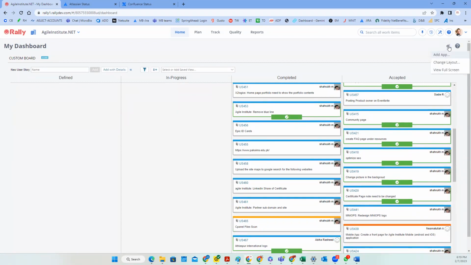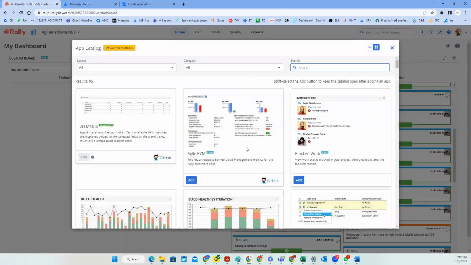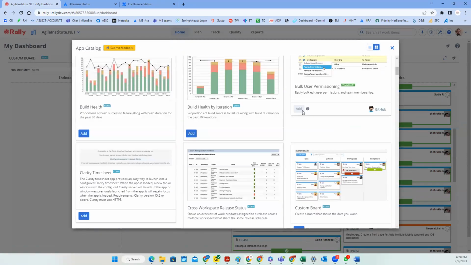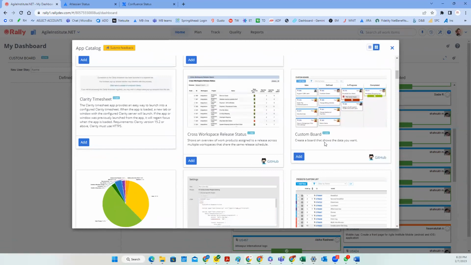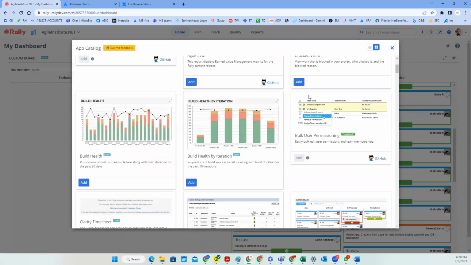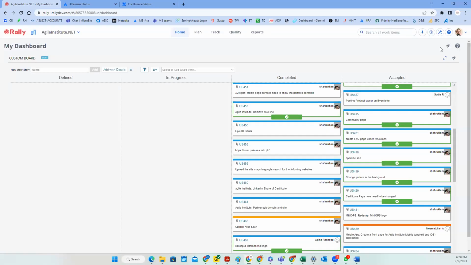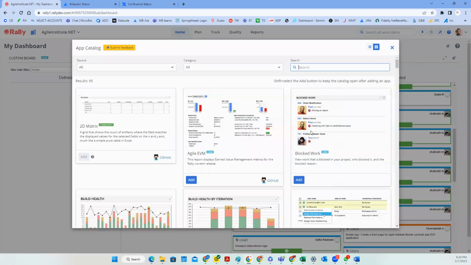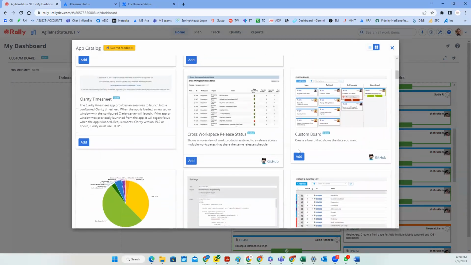In there, add apps, there are different apps. So you would have this custom board. In my dashboard, add app, and then custom board.